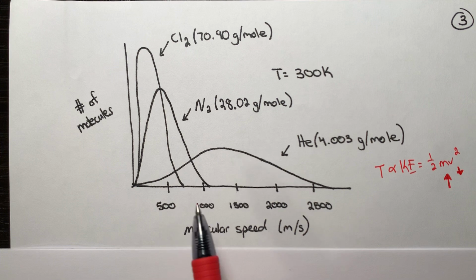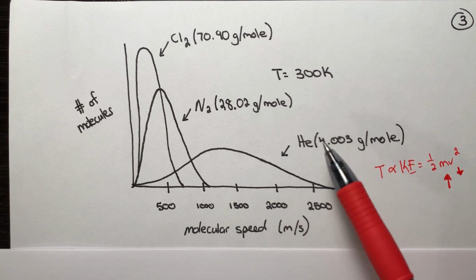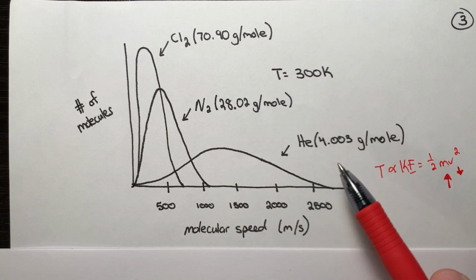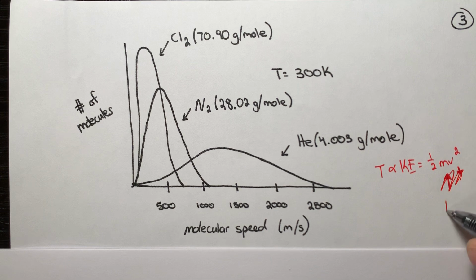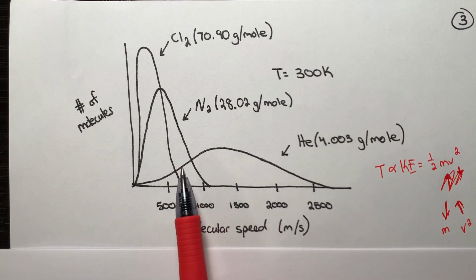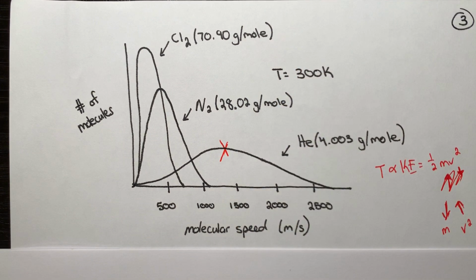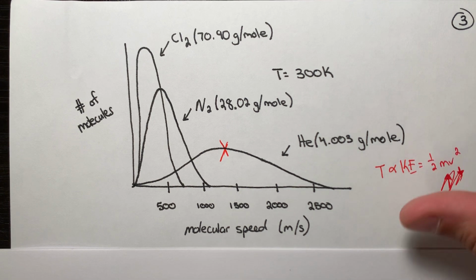Okay, but as we progress to the right on this graph here, and we get to something like helium, which has a really low molar mass relative to, say, nitrogen or chlorine, as the mass decreases, because it has so much inherent kinetic energy in the sample, we actually find that this velocity term has the ability to increase significantly, right? And so we see a huge portion of our sample shifting over to the right here, where all of a sudden a bulk of these helium atoms have quite a large molecular speed.